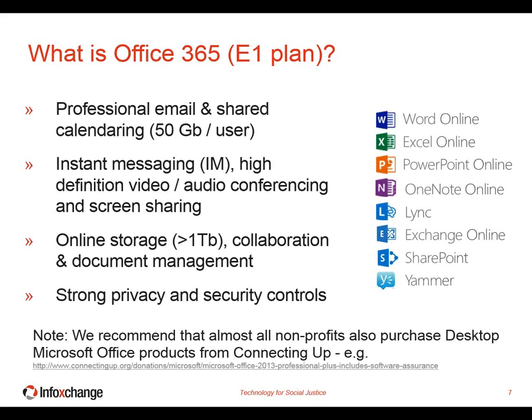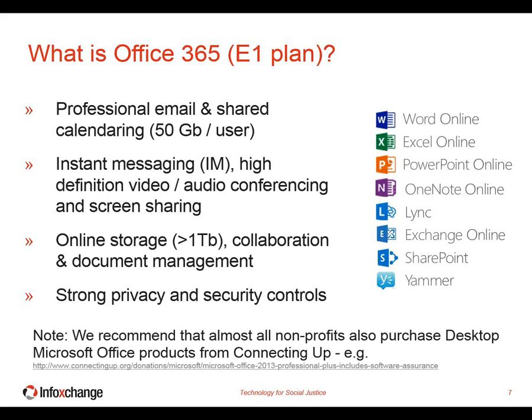The third thing is online storage, more than 1 terabyte per user with collaboration and document management, and it also includes strong privacy and security controls. The actual functions or the applications are seen on the right-hand side with Word Online, Excel Online, PowerPoint Online, OneNote Online, Lync, Exchange Online, SharePoint and Yammer. And that's what's provided to eligible not-for-profits free of charge as part of the Office 365 E1 plan.